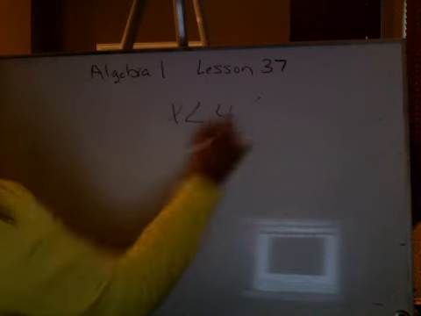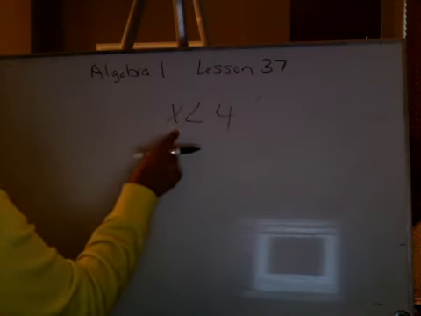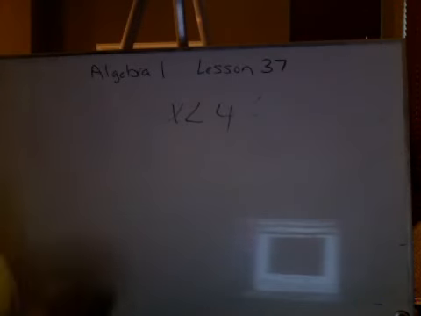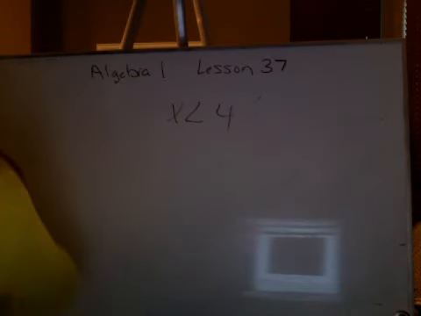There's also what's called a conditional one, and it depends on the value of x. So it depends. If you put 2, it's going to be true. If I put 6, it's going to be false. So it depends on the number we put in. Okay? And we can also say that the number that we replace the variable with that makes the inequality true is a solution of the inequality. And we say that the number satisfies the inequality.